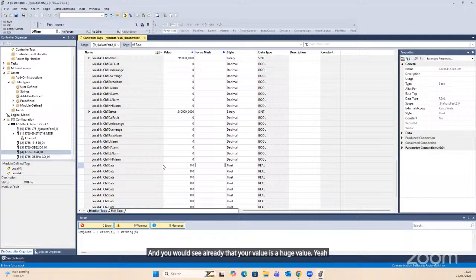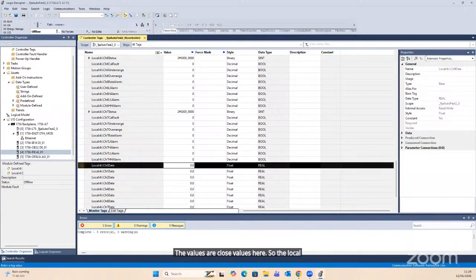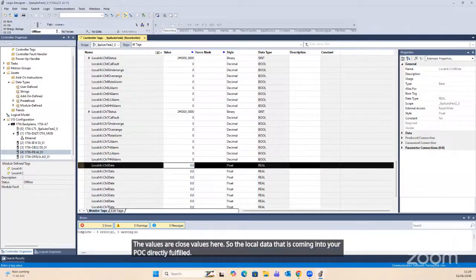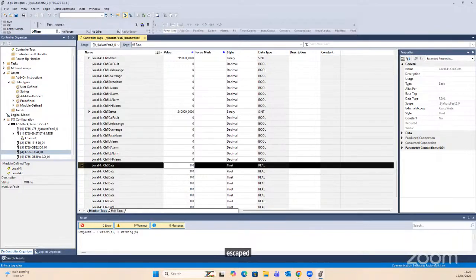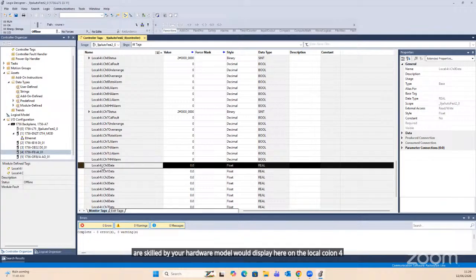The local data that is coming into your PLC directly from the field, as scaled by your hardware module, would display here under Local:4:I.Ch0Data.